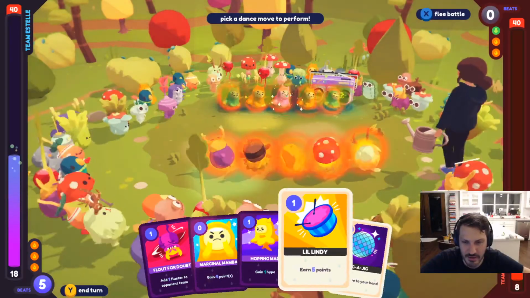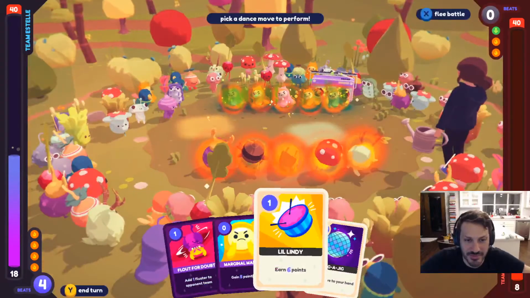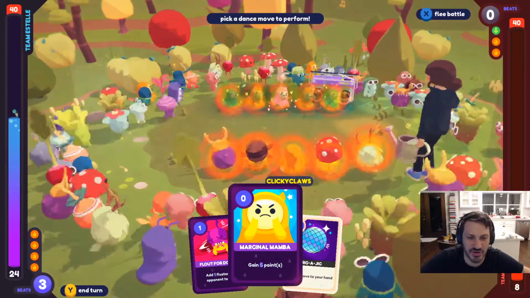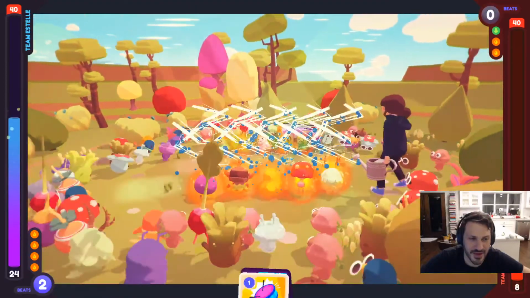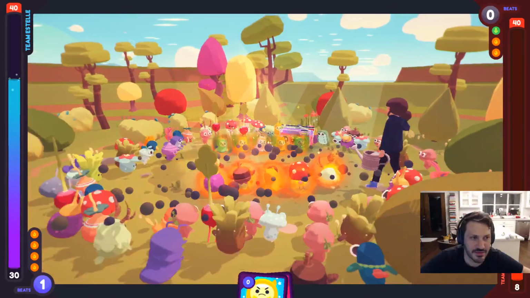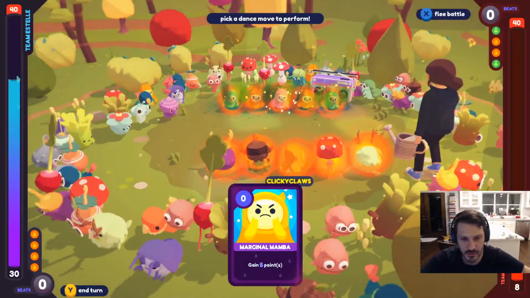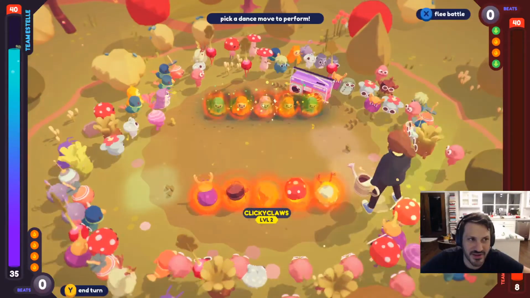See what we got here. Okay, so we're going to play the Hopping Mad to earn 1 more hype. Lil Lindy is now worth 6. Marginal. Actually, do we want to add a move first? Guess it doesn't matter. So we'll add a move. Lil Lindy worth 6. That worked out pretty well. Cloud for Doubt adds a Fluster to them, which basically brings them back to even since they were +1 on hype. And then the Marginal Mamba card for 0 beats gets us another 5. So we're even closer to victory.